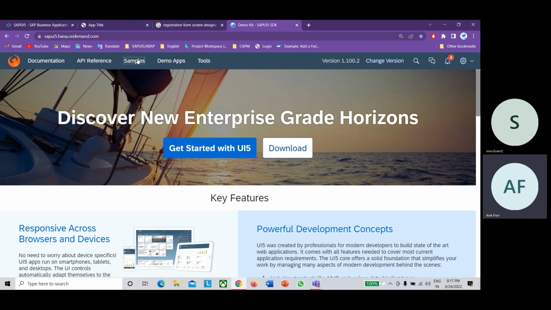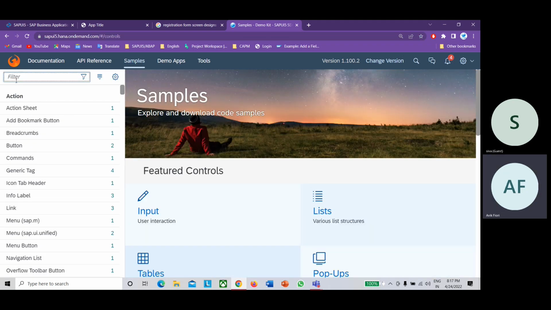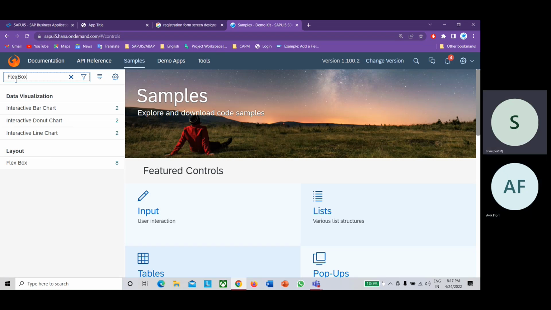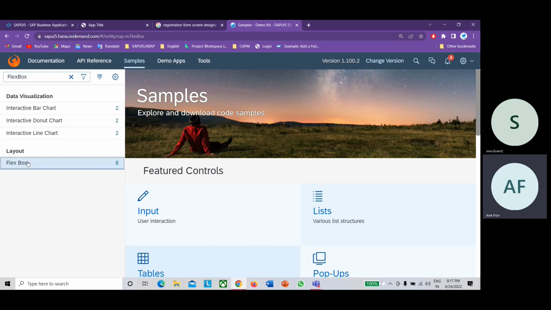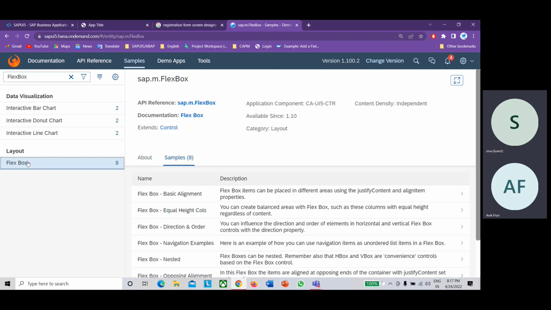One of the highly used ones is the flexbox. Flexbox is the control which is highly used, and mostly it is used for alignment. Whether you want to move the controls left, right, center, wherever you want, you can move them easily with the help of flexbox.